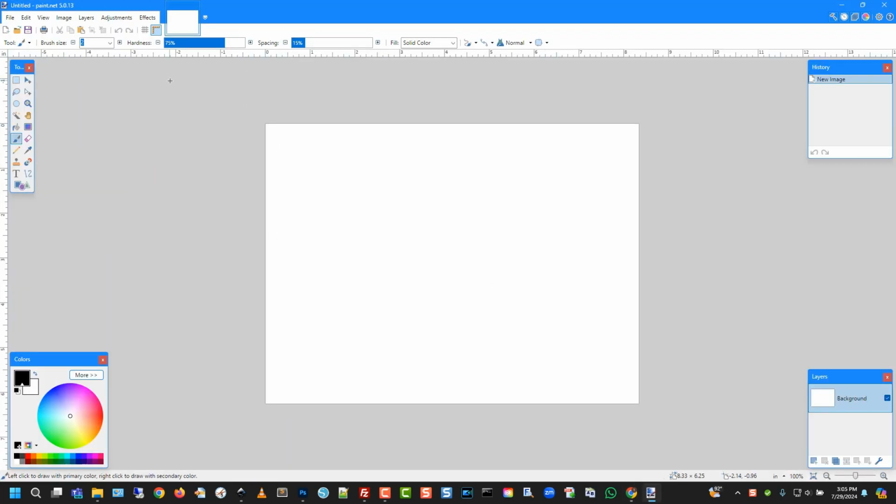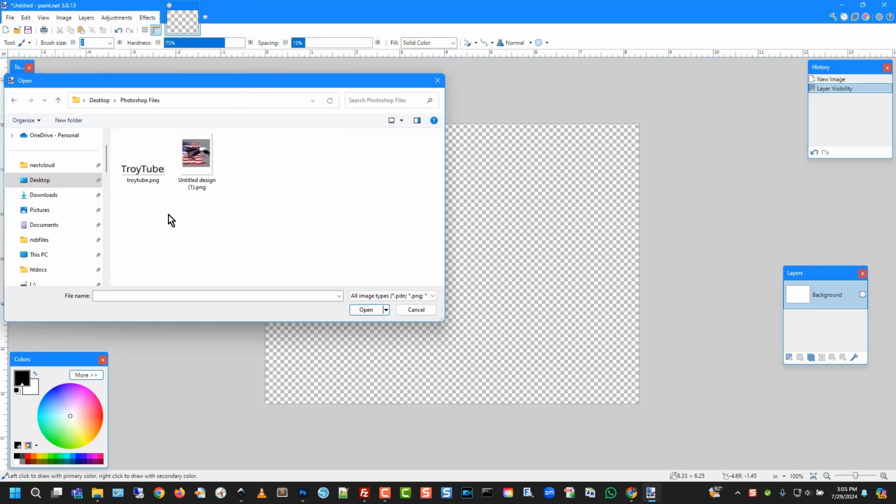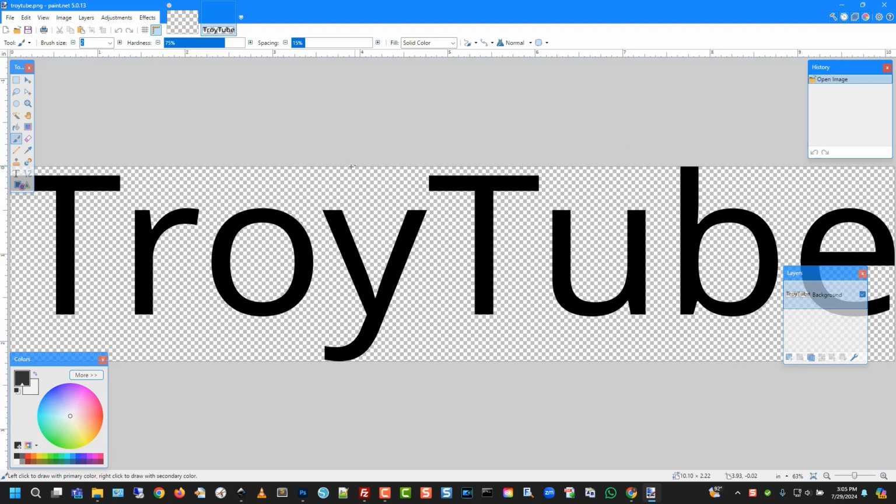And a quick look at it, you see the toolbar. It's kind of antiquated as far as the theme goes. It looks like the old version of Windows to a degree, but all the same basic editing tools are here. So you have your layers, you can turn your background off, have the transparency. Now, Paint.net will not open an SVG file, but if you want to work with your PNG files and other graphics and export and save your PNG file, it will work well for that. So for basic editing, for a free Windows program, Paint.net is really hard to beat as far as the quality and what you can do with it.